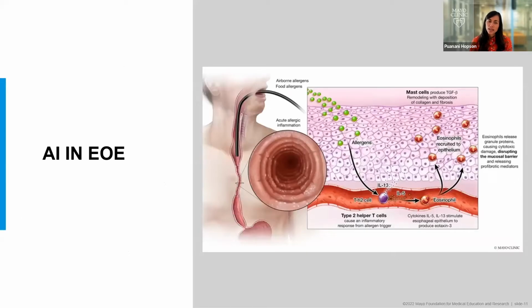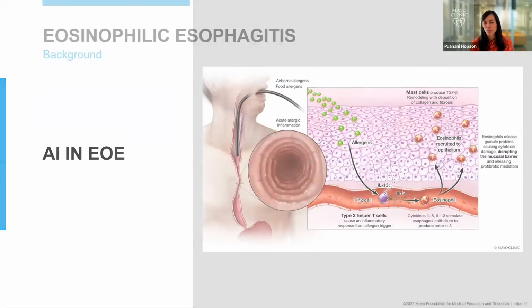And then now taking a step further and thinking about eosinophilic esophagitis. The AI in eosinophilic esophagitis, I think, is just at the cusp right now. I'll go through some of the studies that I was able to find, but all in all, there's around 15, maybe a little bit more, that have really been coming out, and they've all started within 2018 and beyond to now. So I think we're still at the infancy of AI and EOE, and I'd like to share a little bit more of that with you.